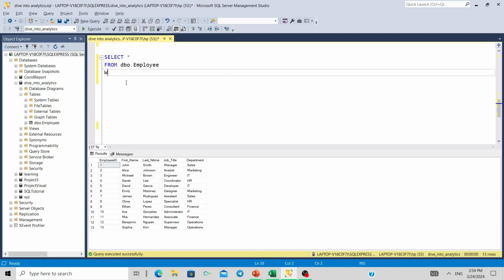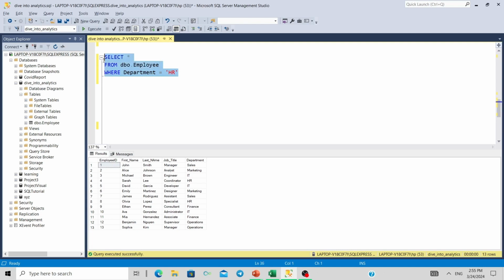Now we'll write where department is HR. So this is our query. Let me explain this query. It says to SQL, hey, I want every row and column from table employee where department is HR.